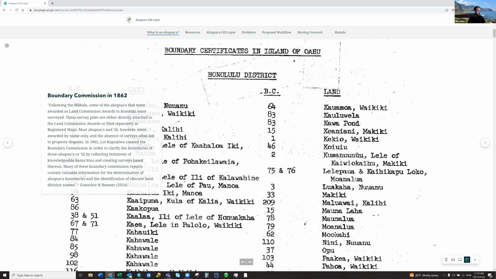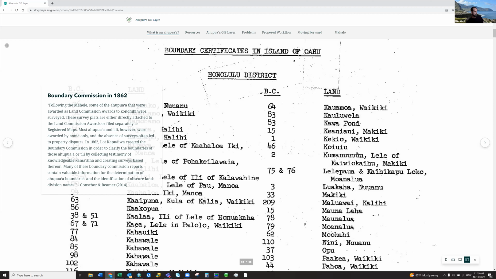In 1862, the Boundary Commission was created to survey the Ahupuaʻa and all the claims that were made during the Mahele. Kapuaʻiwa created the Boundary Commission in order to clarify the boundaries of Ahupuaʻa or Ili by collecting testimony of knowledgeable Kama'aina and creating surveys based thereon.